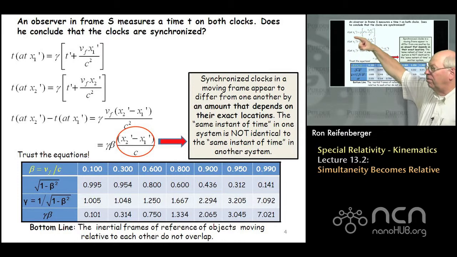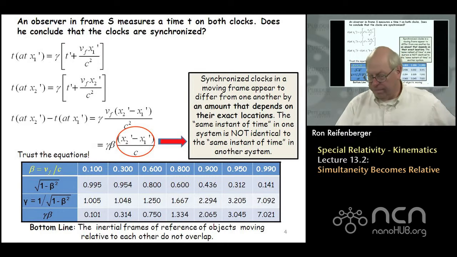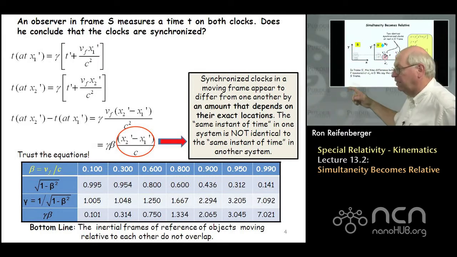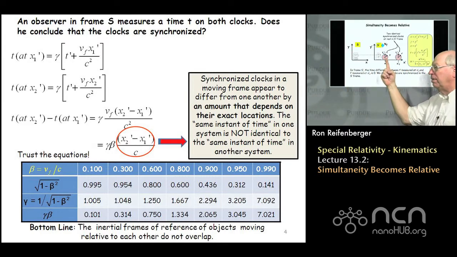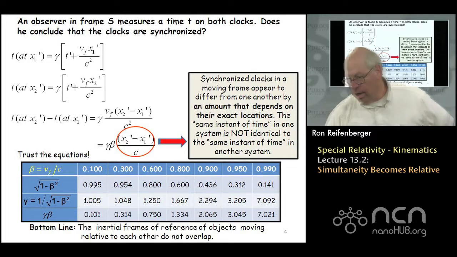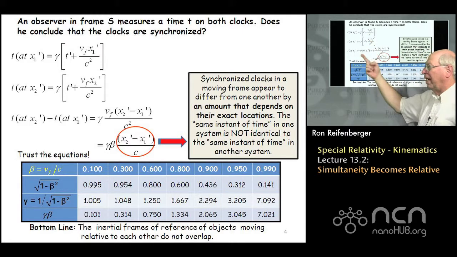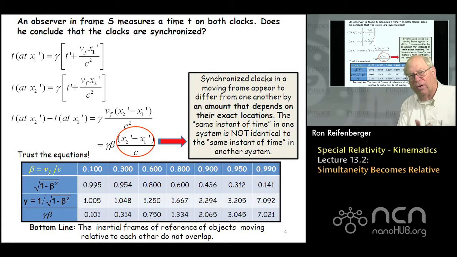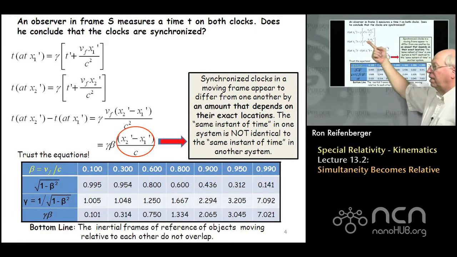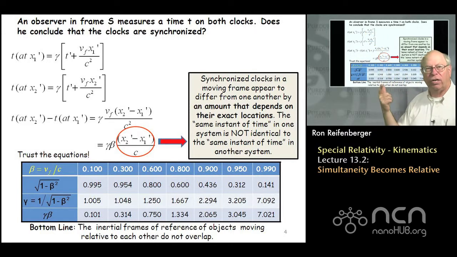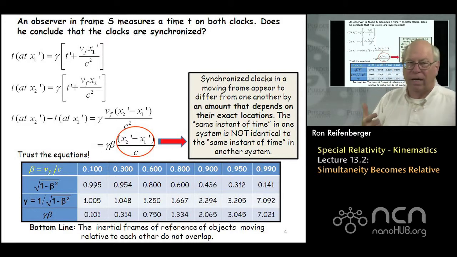The observer in reference frame S measures... Well, in the S prime frame, there's no difference between T prime and these two clocks. So when I do the subtraction on the left-hand side, you're just going to get the time difference that the observer in frame S measures. When I do the subtraction on the right-hand side of the equation, the T primes drop out, but you're not going to get zero. That's the key point here.